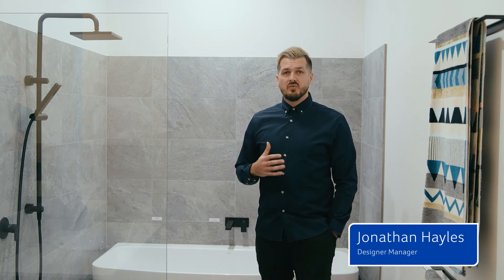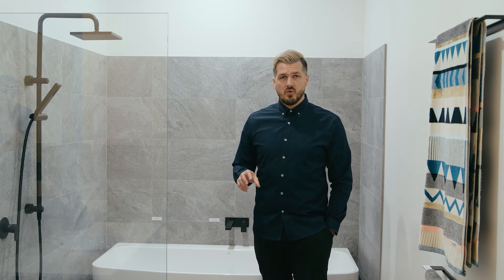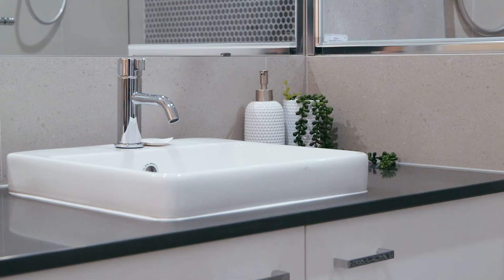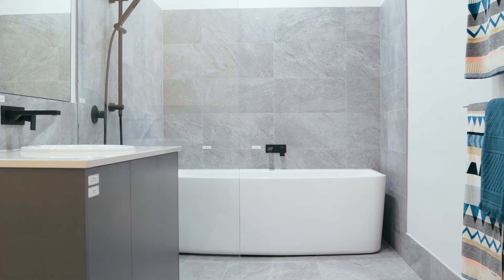What people don't realize is you can really use tiles as a feature in any bathroom. Rather than having a standard one tiling throughout the wall, try considering raising the tiling heights to the top of the mirrors, or even to ceiling line. This really helps create a seamless space and can really pop and add a feature to the bathroom or ensuite.